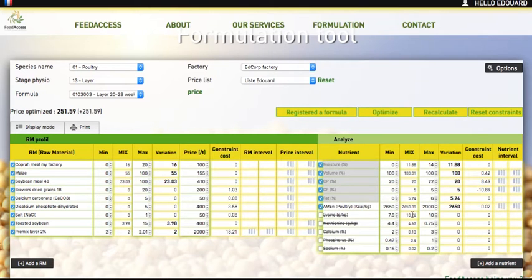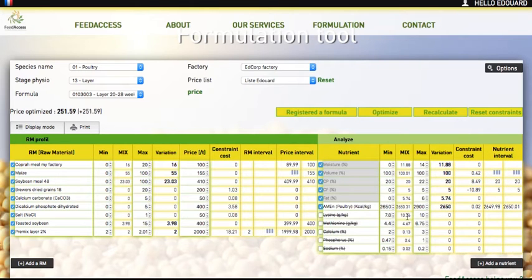We have the value here of the nutrients that we unselected, so they are not taken into account for the optimization, but still we can read the value. And in that case, the software found a solution. You can see here that we have 10.26% per kilogram of lysine, while we have a maximum at 10. So the problem we had, we could not find a solution, probably was because the maximum was too low and the software could not find a feasible solution. So let's say that we're going to change this maximum to 11 and see if we can have an optimal solution.